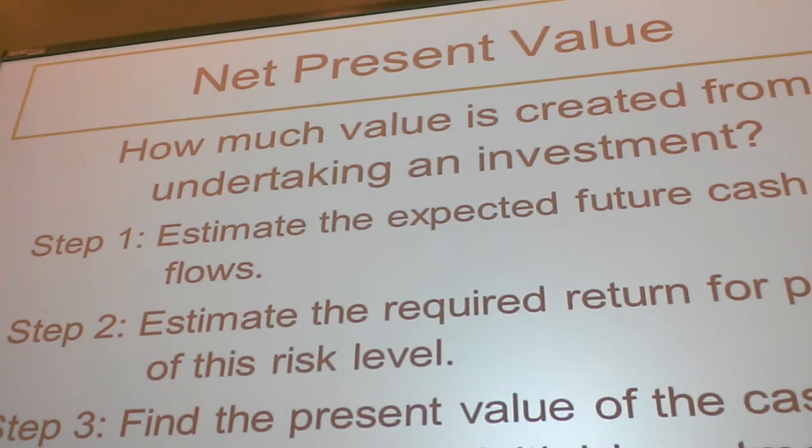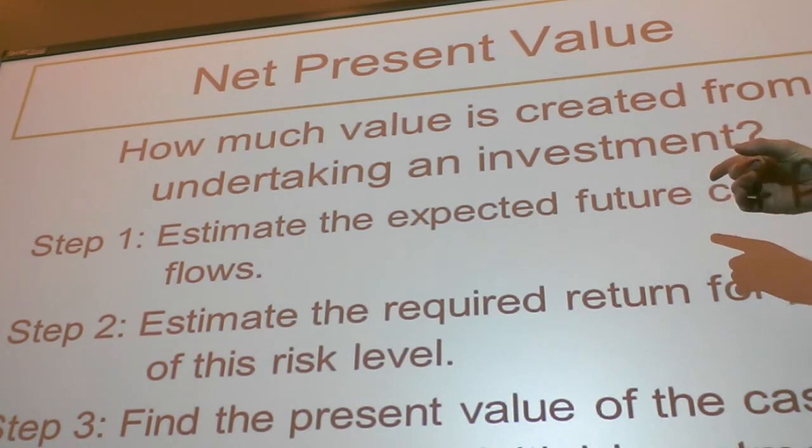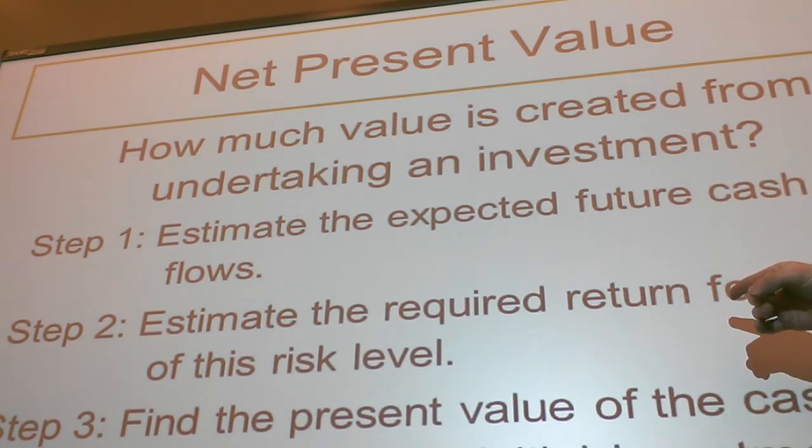We also want to think about, back here, what do we need? So what would this thing bring in, and what do we need it to bring in? Okay? And then we measure the two. The required rate of return is asking, what do we need this decision to bring in order to make it relevant? So if you think about it, really what we're doing here is we're looking at benefit versus cost, right? So what do we need it to bring in? And then we find the present value of the cash flows and subtract that from that initial investment to arrive at the NPV. Okay, we're going to do some examples of that.